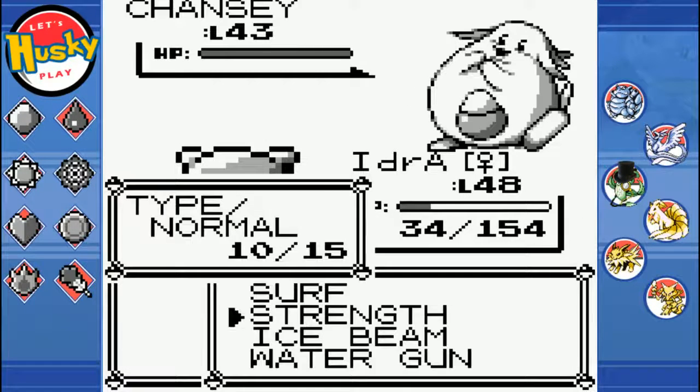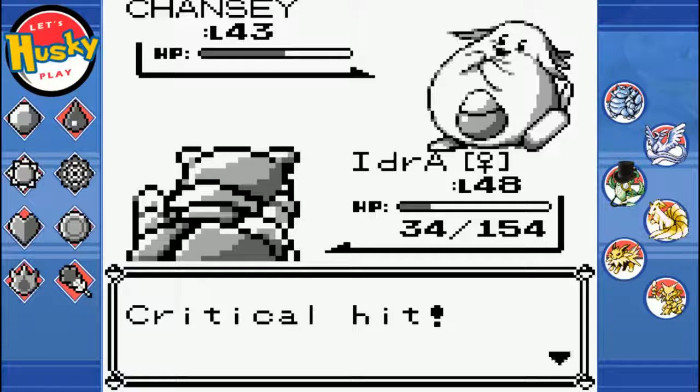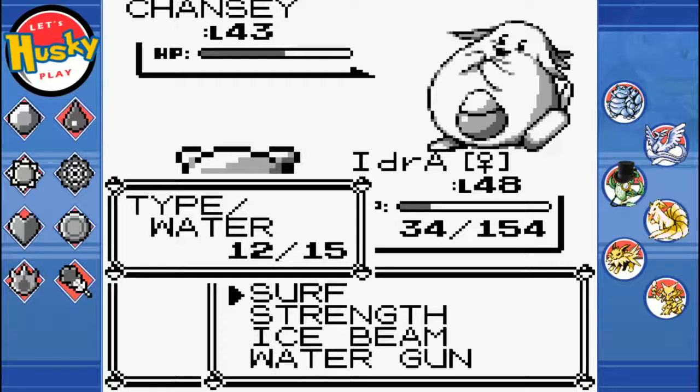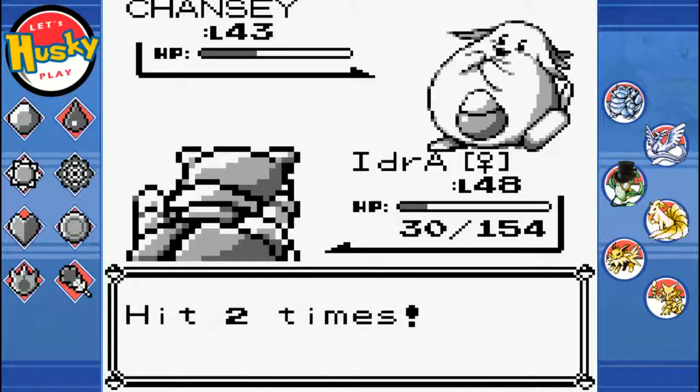Let's keep out Idra. Let's just see if Surf will do the job. Because, I mean, look, Chansey is so cute that surely it's not a legitimate Pokemon. Oh my god, it has a lot of HP. That was with a critical hit, too. Ice Beam? Maybe it'll freeze it in its tracks? Nope. Oh, this is gonna hurt. This might actually kill Idra. Wait, it's only doing 2 damage. Why is that only doing 2 damage?